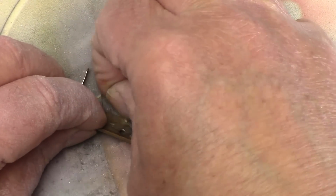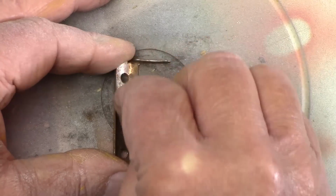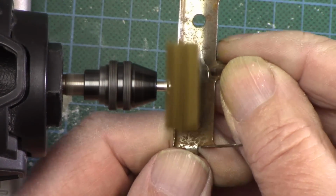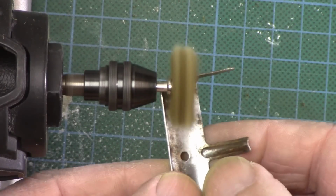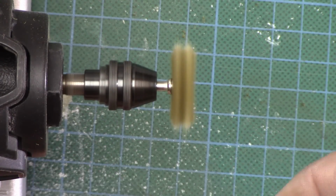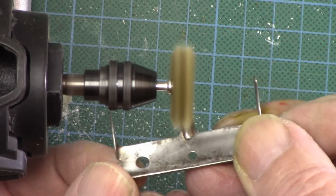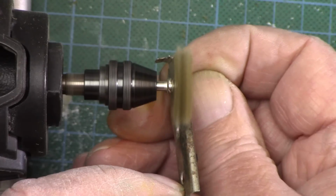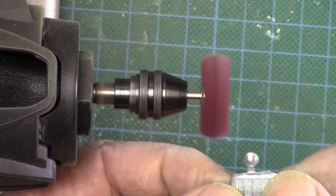I want to be more aggressive on the bare metal parts, like this frame that holds the working shutter doors. I found it too time consuming to work with the wire wool, so I've set up my Dremel to use some mildly abrasive polishing wheels. This did the job perfectly, so I decided to polish up the radiator casting as well.